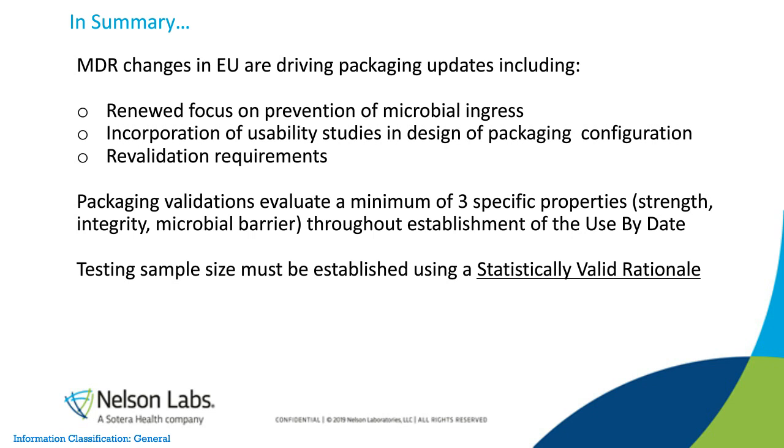So Jen went through the packaging validations and how to meet the requirements outlined. These included an evaluation of at least 3 specific properties, including the strength, integrity, and the microbial barrier, and ensuring that these properties are demonstrated not only in the initial, but also throughout the establishment of that use by date.